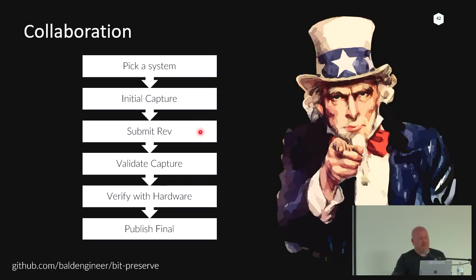Do some capture, submit a revision of it. We'll go through some process here. Eventually we'll say, hey, looks like it's good. I'd also like ideas on how we get people to verify that these things are actually correct. Take the Commodore example: they printed the schematic one time when the machine was produced, and then they made like 10 revisions of the PCB. So the schematic will not actually match most of the Commodores that are in the world. How do we verify that the schematic we have actually matches the hardware? Other than a whole bunch of probing, I haven't thought of a good way to handle that.